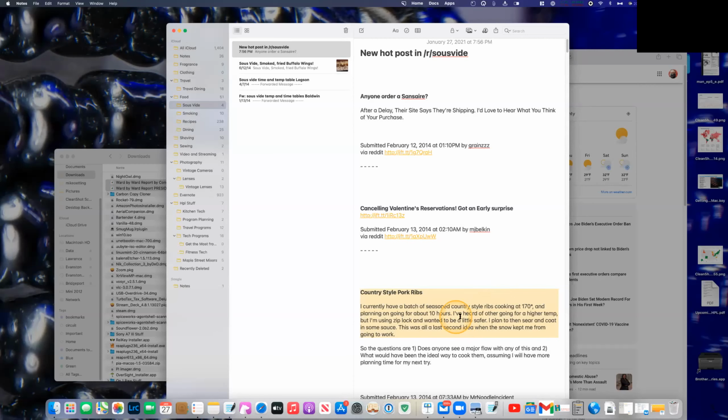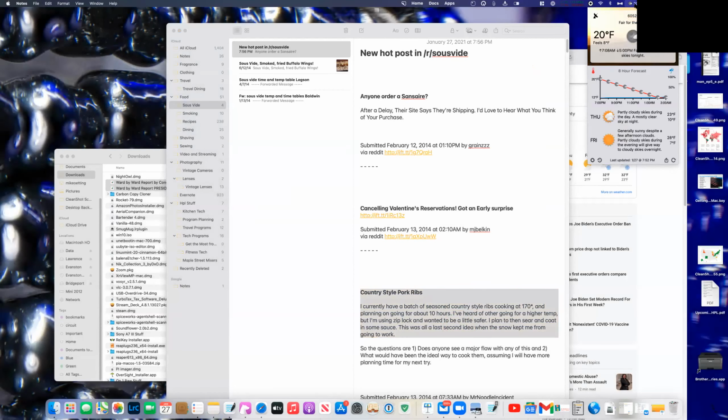Another one that I've purchased is Forecast Bar. So you can see that up here in the menu. It shows the current temperature, and you click on it and it'll give you a forecast for today, what the temperature will be. And then going forward, you can set up how many days you want it to appear in the future.